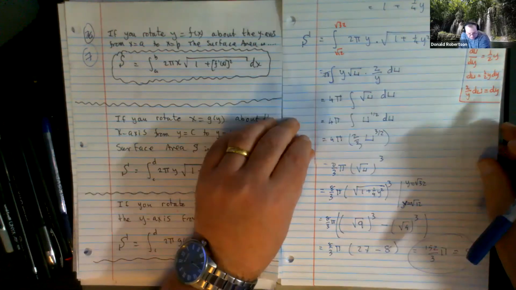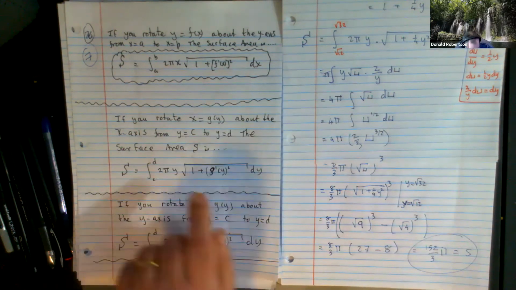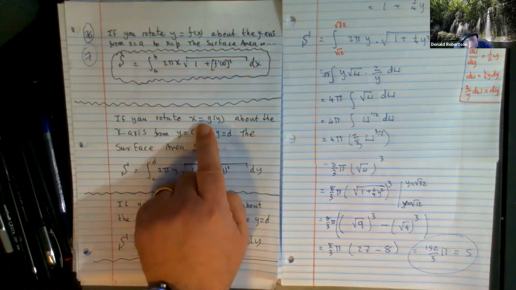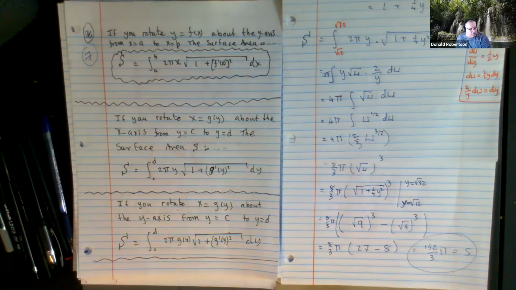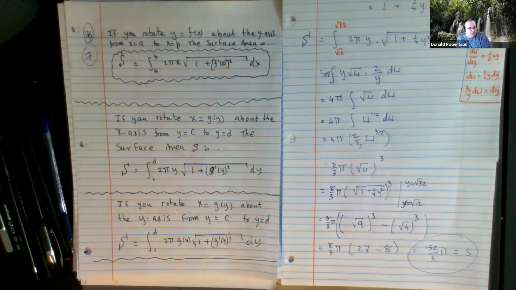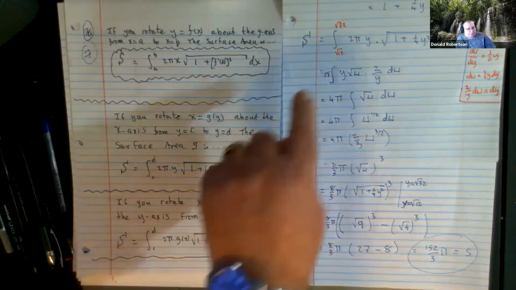So that's how you find the surface area when you're given a function in terms of y and you want to rotate it about the x-axis. That took a little bit less than 15 minutes, but let's say on average 15 minutes for each question. Are we cool with this one? Figure out the right formula and then just go through the process.